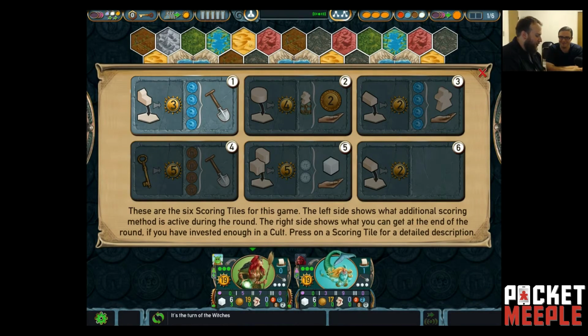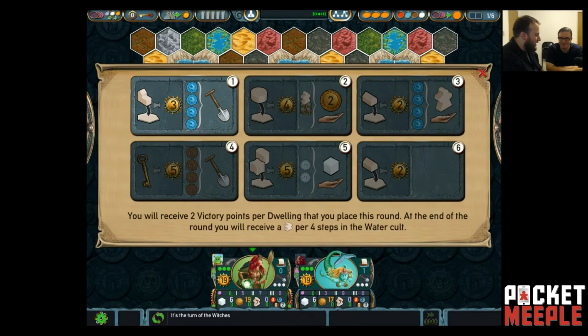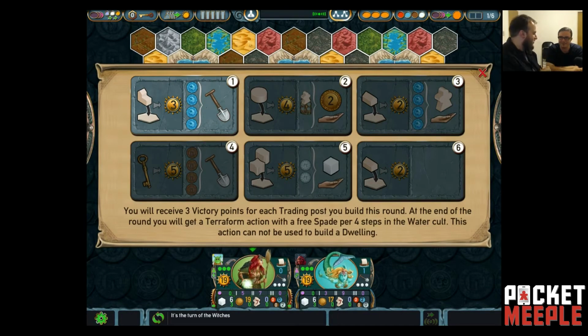Okay. Every round, and there are 6 rounds here, the game randomly distributes scoring tiles. So at the end of each round, you will gain additional victory points for certain conditions that you can meet. It lets you plan ahead a little bit, and you can see all the way up to round 6 what's going on. Oh, okay, cool. So during round 1, I will receive 3 victory points for each trading post that I build this round. That's the left-hand side.